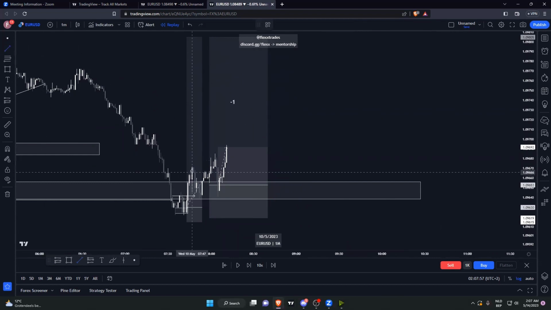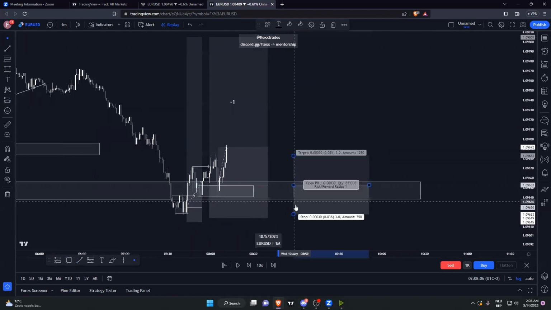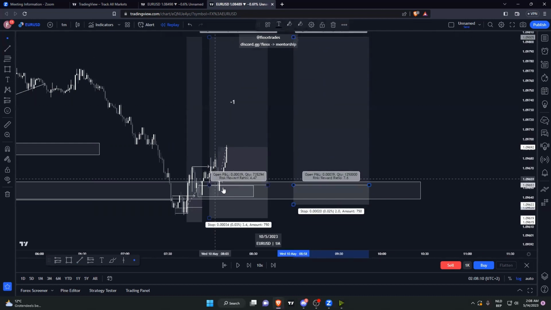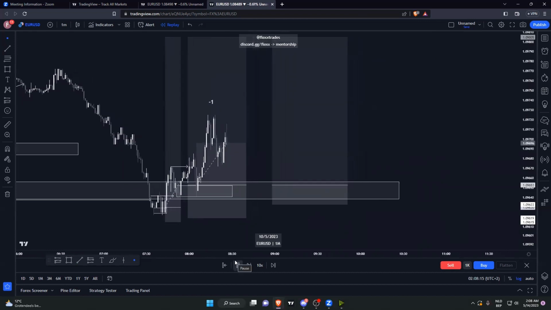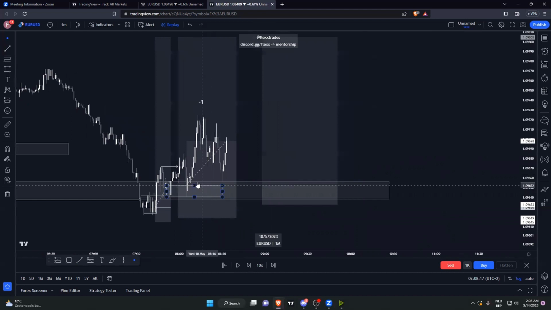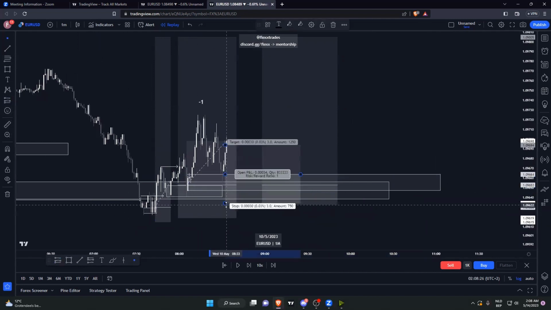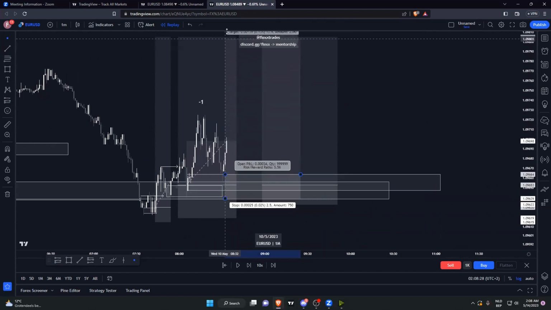See how beautiful that is? Break of structure. We come back to demand zone. Another setup. Clean setup. 2 pip. Like this, 7R. Very nice. Come back after break of structure. That's crazy, right? See these continuations, how OP they are, right? If you do them correctly, boom, that's another setup.